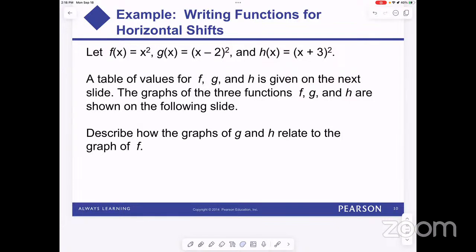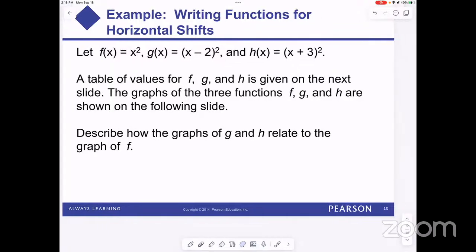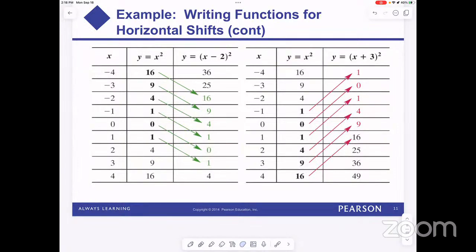All right, so hopefully you're aware that f of x equals x squared is basically a parabola, a U-shaped curve. So now in the previous example, we saw how outside manipulations to our function affected the graph. Now we want to see how inside manipulations affect the graph, right? So if outside manipulations cause a vertical change, then you can anticipate inside manipulations to do something different. All right, let's look and see. So let's make a table. We'll choose several values of x, find the corresponding f, g, and h. And I think it's already been done for us, so we're going to use this. So they let x be -4 to 4.